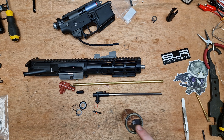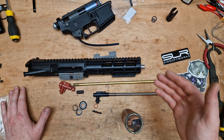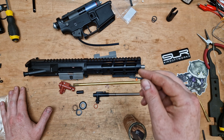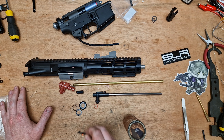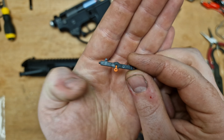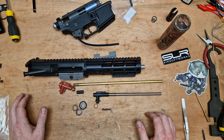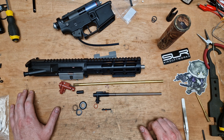I'll pop the spring on so you can see it. I like the fact that they come with these slimline springs as well, and hopefully my measurements were correct — they are, so you can see it comes right to the end. The only thing I did notice with these Novritsch outer barrels is the internal bore is off-center on the barrel. Not much I can do about that really; I don't think it's going to pose much of an issue as the barrel still sits in there nice and tight. It just goes to show the poor manufacturing that goes into these Novritsch AEGs, especially this one — it's just a Chinese-made M4, nothing to write home about.